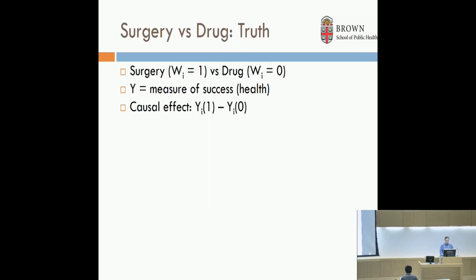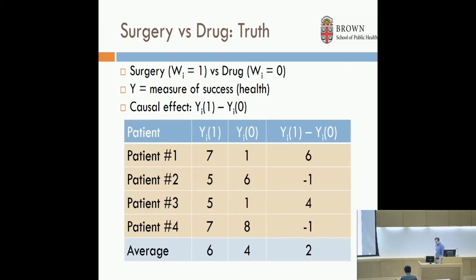So let me show you an example. I have here four patients, and I have their actual values, and let's say that higher values are better. So I have their value under the treatment and their value under the control. What happened here is that this is a perfect doctor in choosing the treatment. What does it mean? He always chooses the one that will give you the higher value. First, I will skip to the next slide. What I would say here is that the true values are here. For patient one, it's better to receive treatment one. For patient two, it's better to not have surgery. For three, it's better to receive it, and for four, it's better not to. So the overall average is 2, so the overall causal effect is 2 if I average the entire population, because I take the average of those differences.